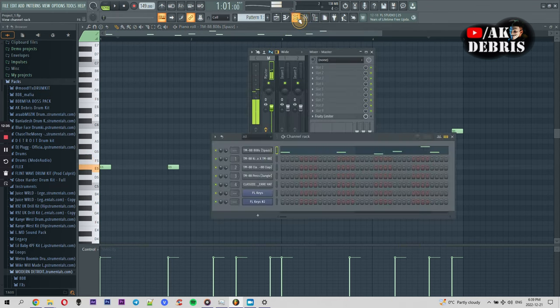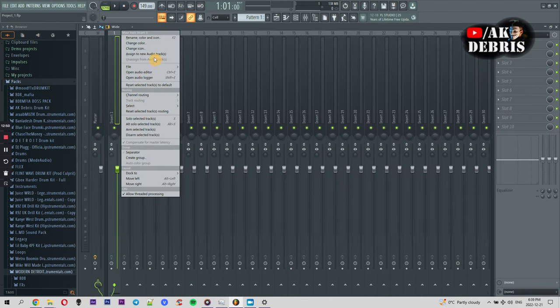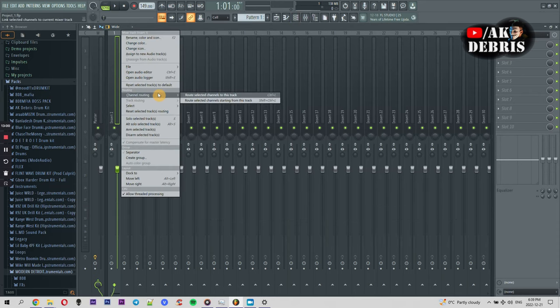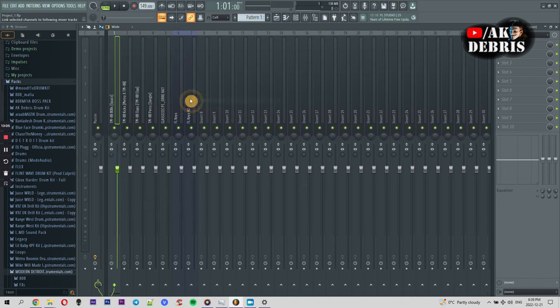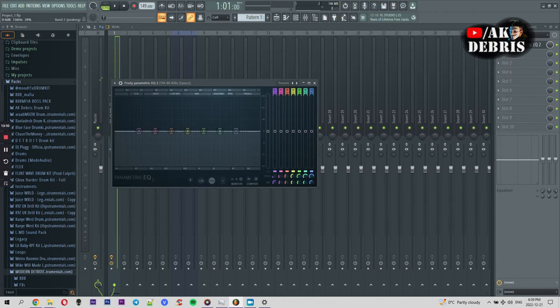Probably lost in the background. I feel like the piano is overshadowing. You can turn the volume, but usually you're gonna have to mix these later. So click twice, go to mixer, insert one. You can learn how to mix them later, just make sure they're in for now. Before you do that, make sure it's all selected. And then you come back, channel routing, starting from this one, route, yep. And once you got that in, you wanna go to your 808, throw this on, boom.